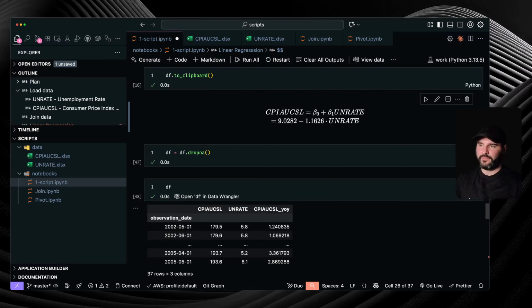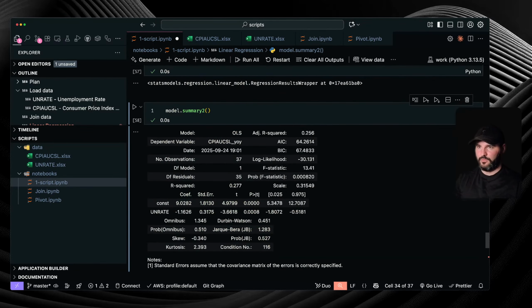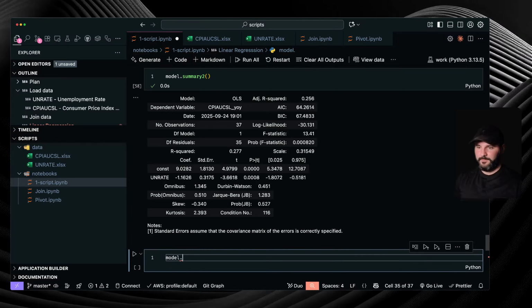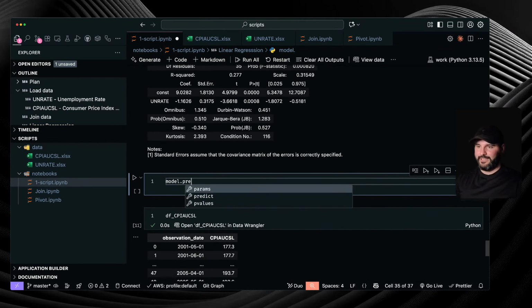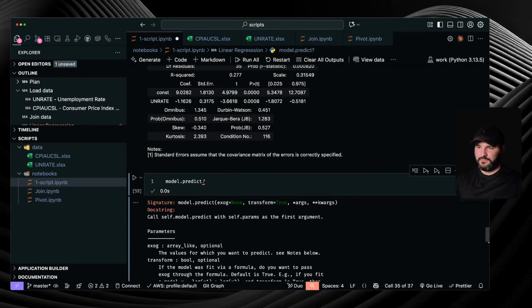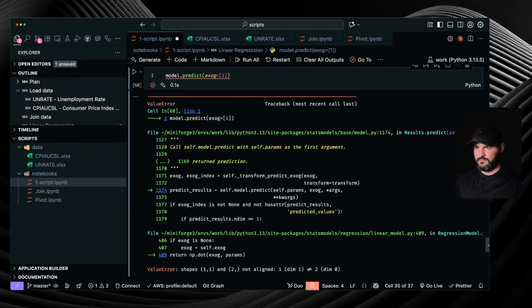How can we prove this? So, for example, if I go to the model, we have a function to calculate a prediction. If I pass a number from the exogenous variable that can be, for example, 1, let me check the error.